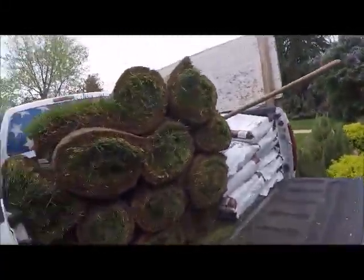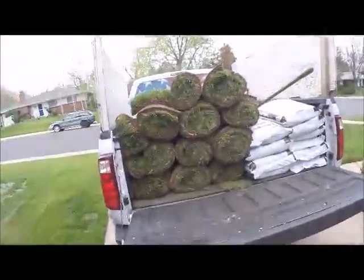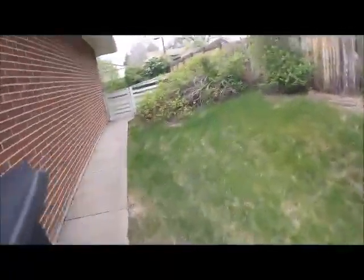I got some sod I need to get rid of today and some topsoil. One of my customers asked me to come out — I normally don't work on Saturdays, but they've been behind because of the rain. I have to do it on Saturday. It's a small job, only ten rolls of sod.